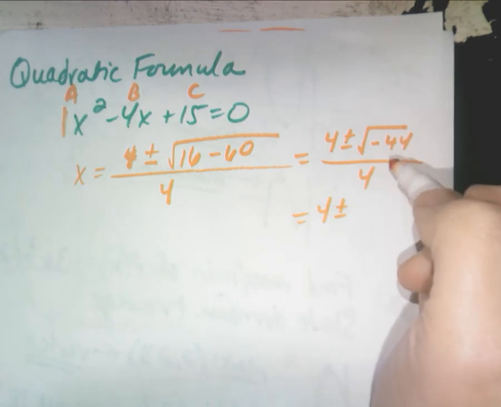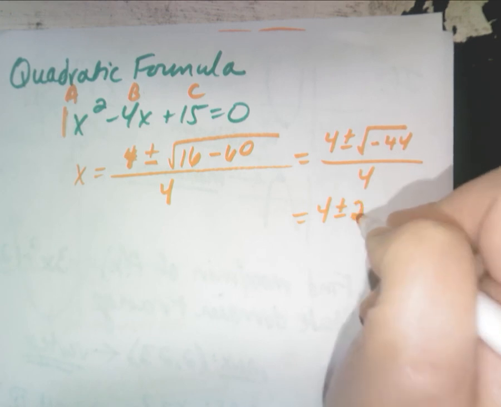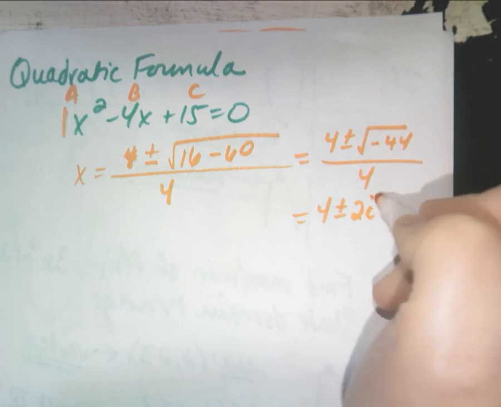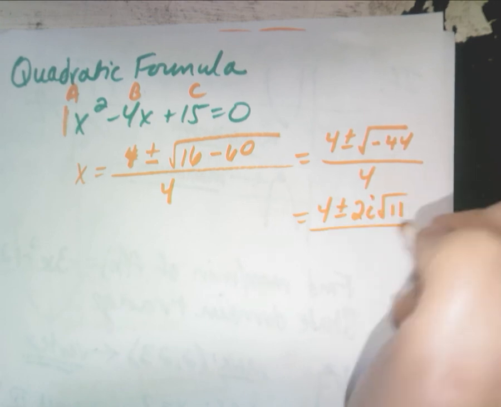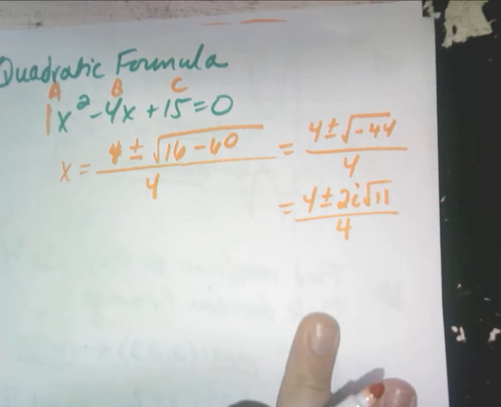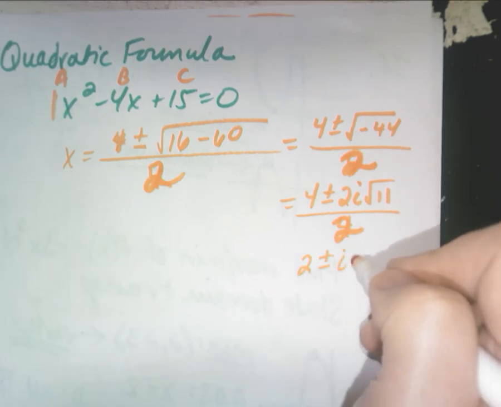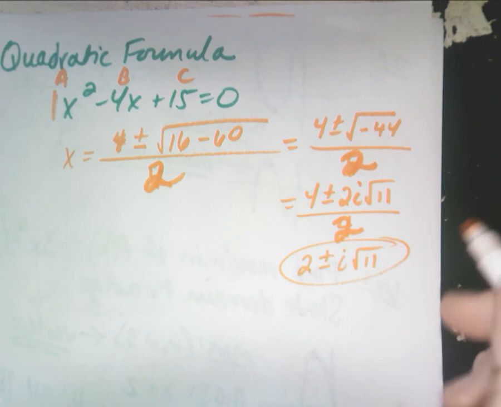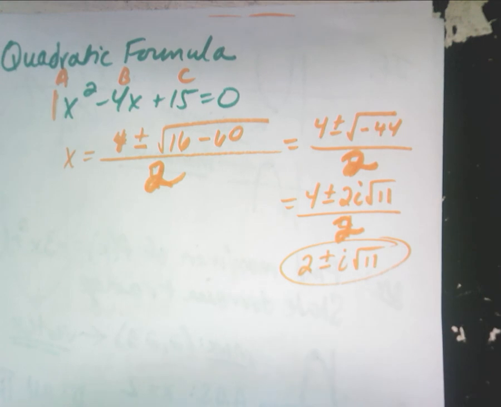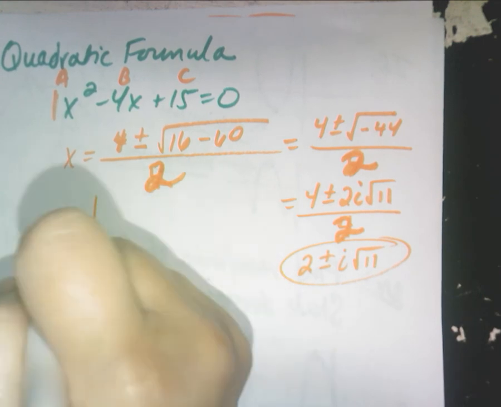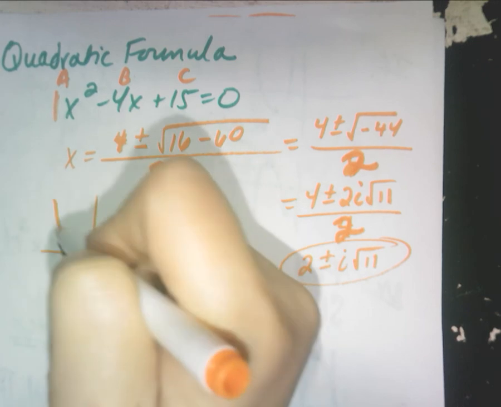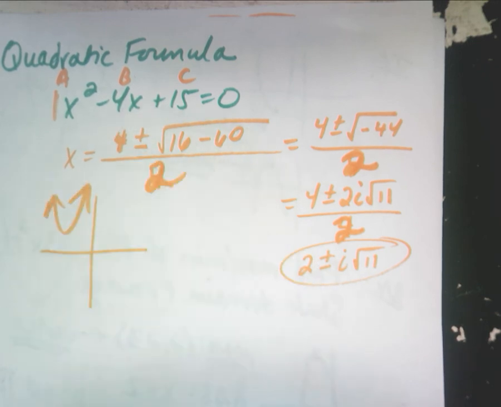4 times 11, right? What's the square root of 4? 2. So 2, pull out that negative. i root 11 over 4. And then you can even clean this up even more. So this would be i square root 11. Okay. What does this mean? So we're going to find this out. When you end up with i's, you end up with a parabola that's not even crossing the x-axis. Not with imaginaries. It's like way up there or floating down there.